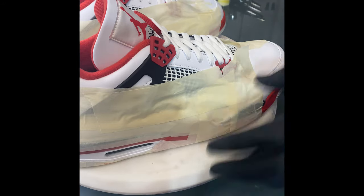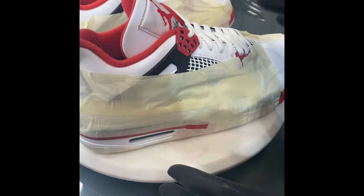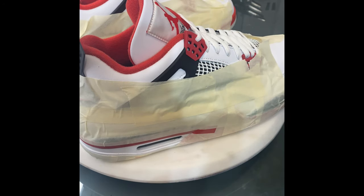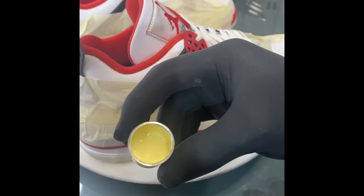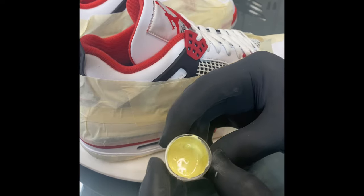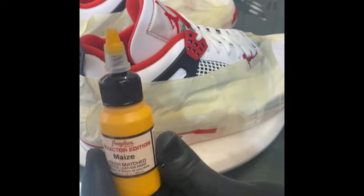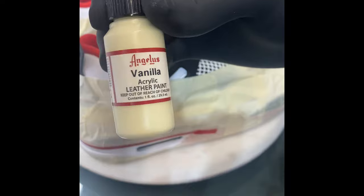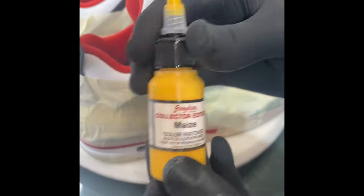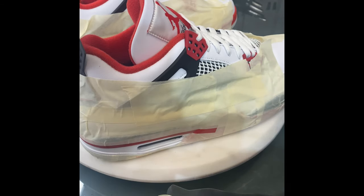Both shoes are completely sprayed with two coats and they look great — you'll notice a slight sheen, which tells you it's completely covered. You can spot dull areas where coverage was missed. Now for the OG yellowing: most people use just yellow or vanilla, but that's the wrong color. The vanilla color looks like someone tried to age it improperly. Real OG '89 Fire Reds have almost an orange tint — super rotted pairs are nearly fully orange. I'm mixing two drops of Angelus Maize into about 90% Angelus Vanilla, then diluting it for the airbrush.